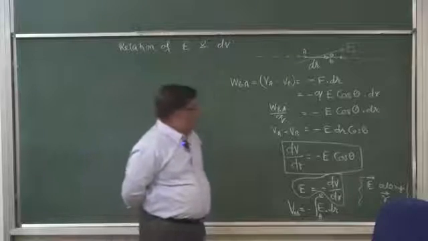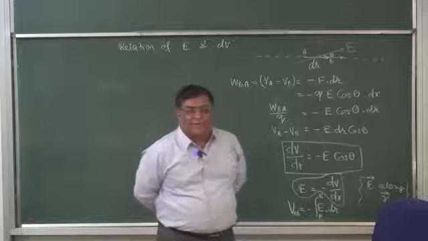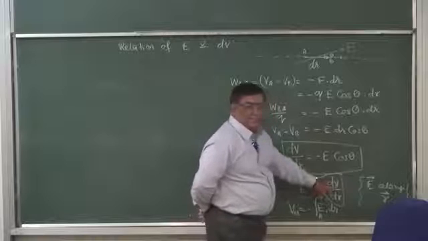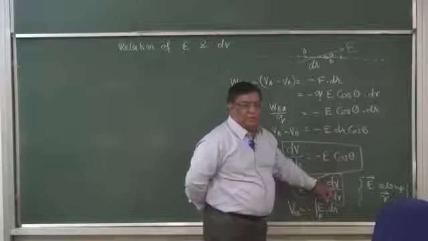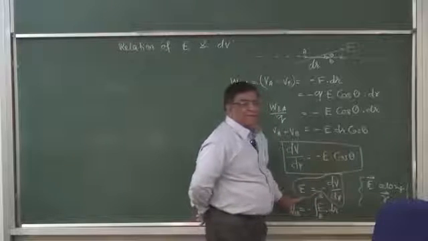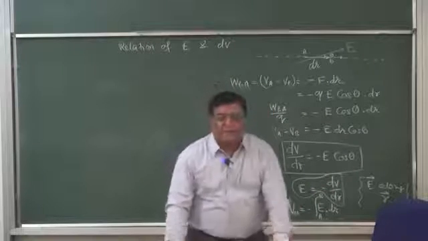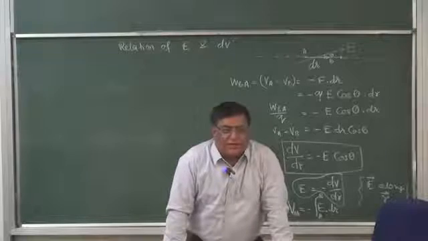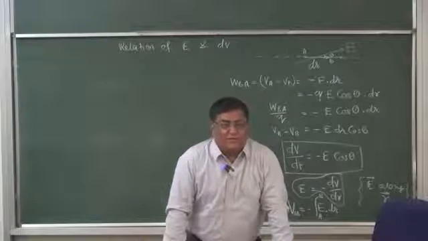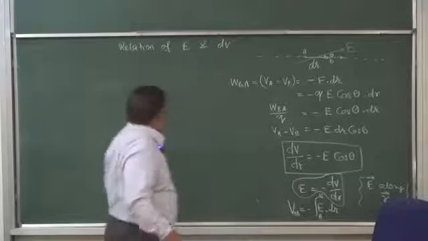Okay, now this also helps us to find out another unit of electric field intensity. Potential has a unit volt, r has a unit meter. So what is the unit of electric field? Volt per meter. Volt per meter. Okay, I am telling that the unit of potential difference is volt. What is 1 volt potential difference? We must define 1 volt potential difference. Okay, let's do it.